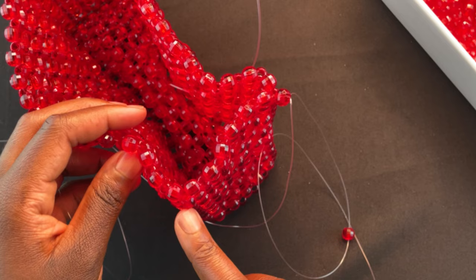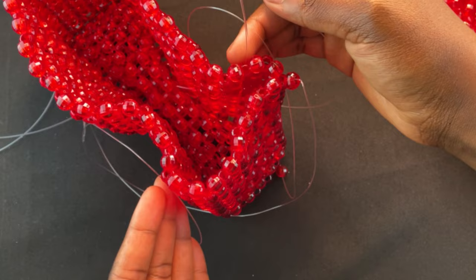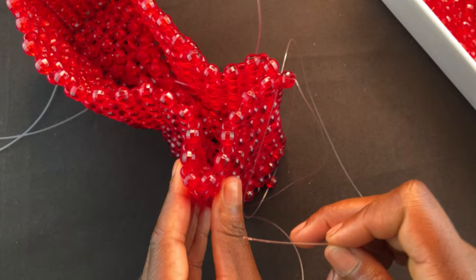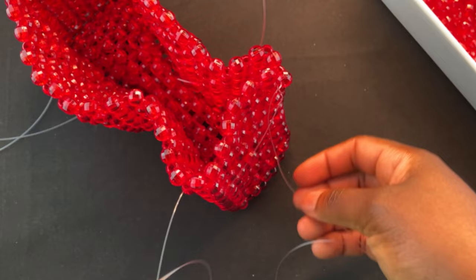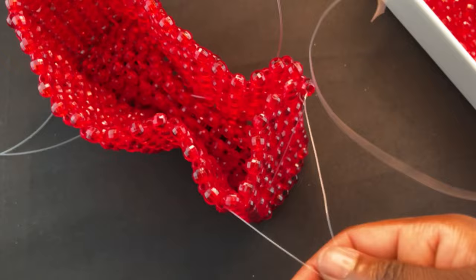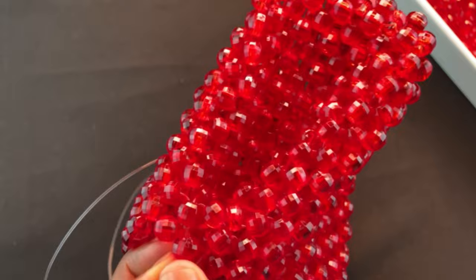Here's my corner, right? But I'm passing it, I'm drawing on the other side. Like this is front, this is back, for that sake. Then this is the side. So I'm going from front straight to the back. I'm jumping this part, right? So from the corner, okay, like so. Then this is how it is. Then I'm going to pull everything together, like so, and make my double knot.